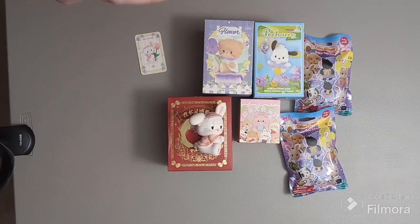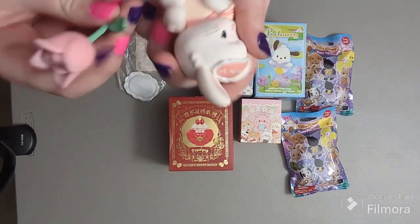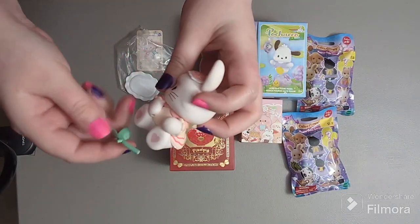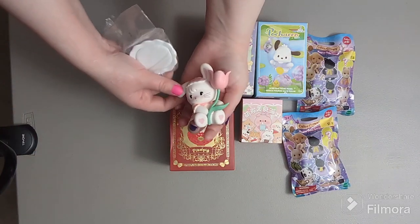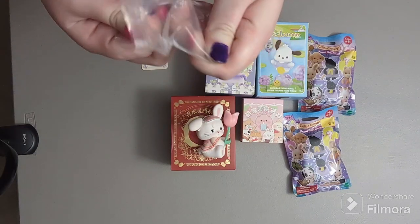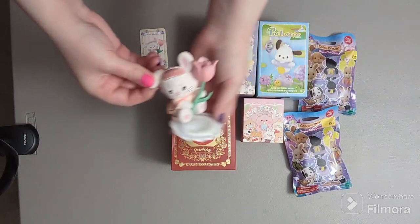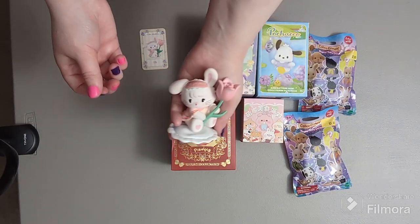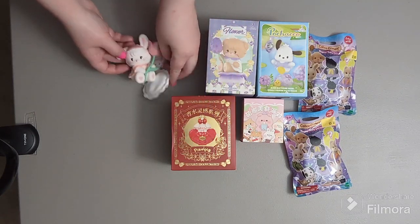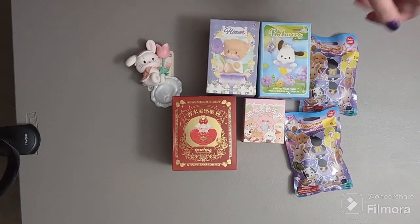Here's her little flower, and she holds it with a little hole in her paw. She has a little stand — well, more like a little cushion for her to sit on. There she is — she looks super adorable. I'm obsessed, I love these figures. I'm so glad I got a second one, but we'll wait to open that one.